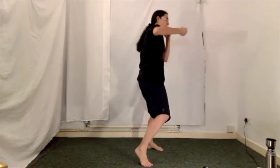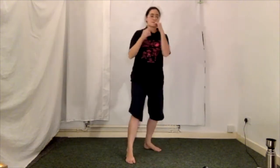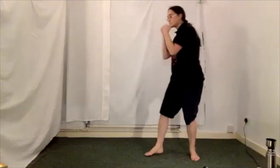So what we'll do is we'll do that really slow. So we go one, just check that you're upright and then bring it back. Two, three, four, and then bring it straight back and then move around a bit. Five, so we just do it in front hook. Six, and you want to stay upright. Seven, eight, nine, ten.